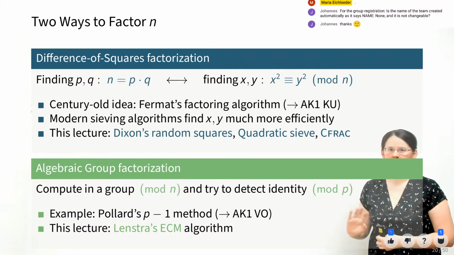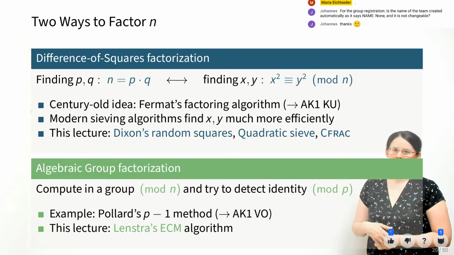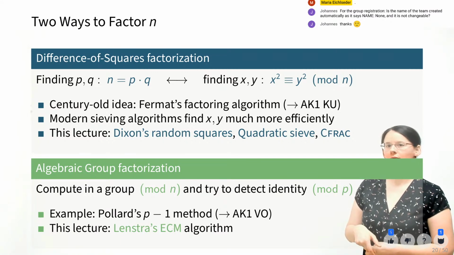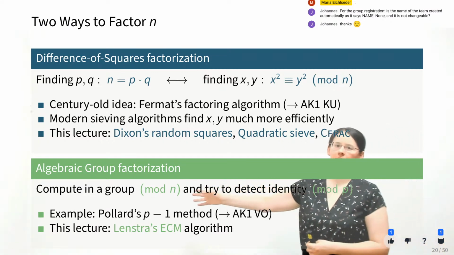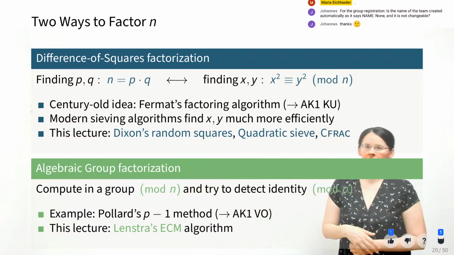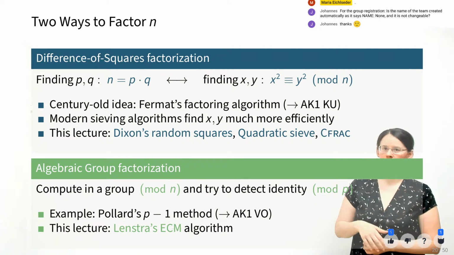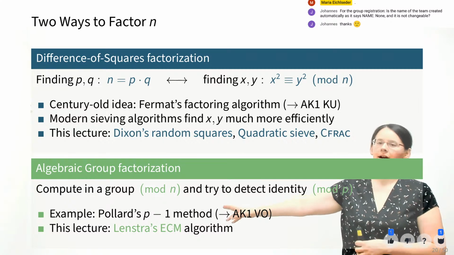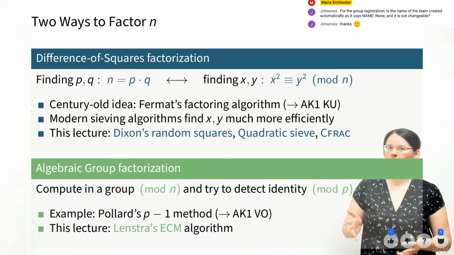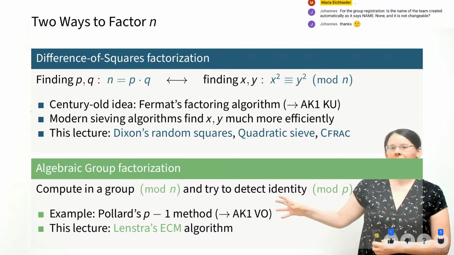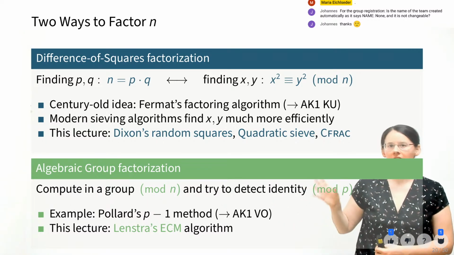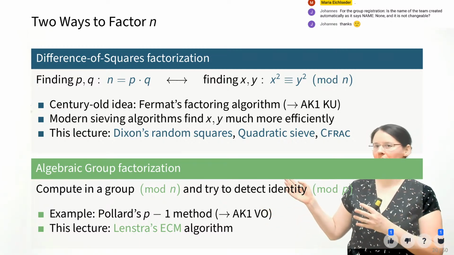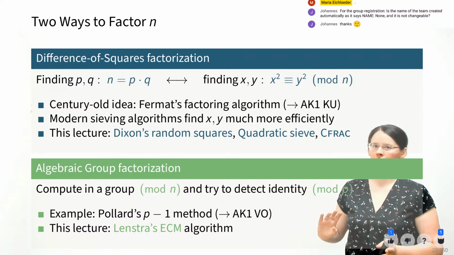The second family is based on a completely different idea. Namely, it does some computations in a group whose order is related to the modulus. So it computes something modulo n, and it does this as if the number n were a prime number. And then there are some properties we know that would hold if n were a prime number. And then we keep doing these computations until we detect something that tells us, oh, n cannot be a prime number, because something we would expect to hold in that case was contradicted.